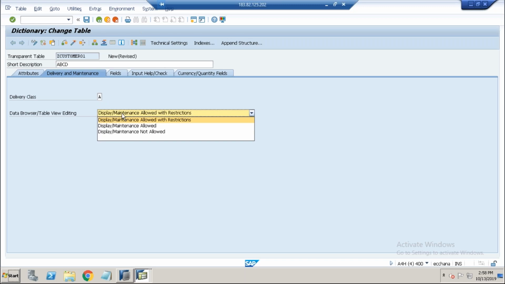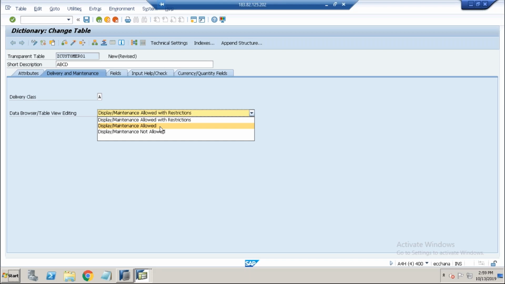Do you want to only display the data in the table, or maintain the data in the table also? So display or maintenance allowed. In real time I will ask the functional consultant: I'm creating a new table for your functional spec, do you want to only see the data, or maintain the data?